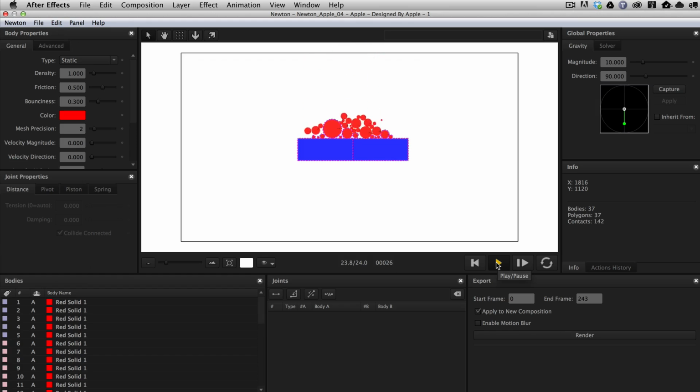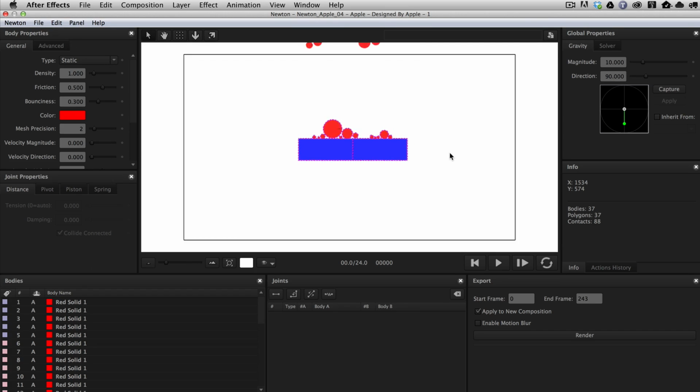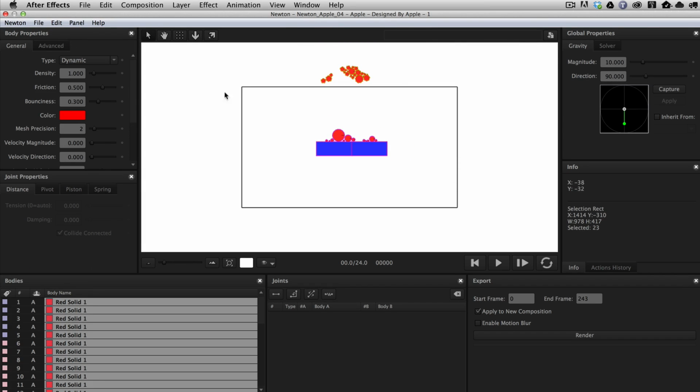Now if we preview this, you're going to see that those don't move, but these still become dynamic. But the problem is, even though this looks really cool, it turns into a bit of a mess when it falls because all the balls just fall according to how physics would work, which would be a great animation, but not what we're going for right now. So how do we get these guys to fall in that prearranged shape that we set up already? Well, there's a special body type, and what we're going to do now is select all of these guys, and I just literally drag and select. There's this special body type called Animatic.